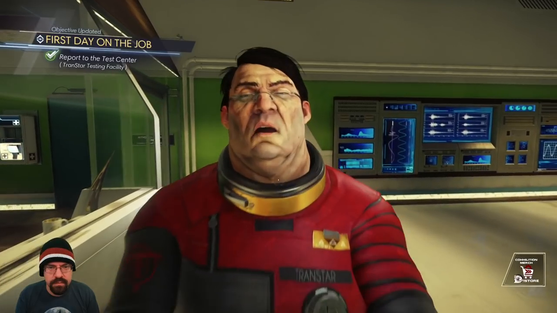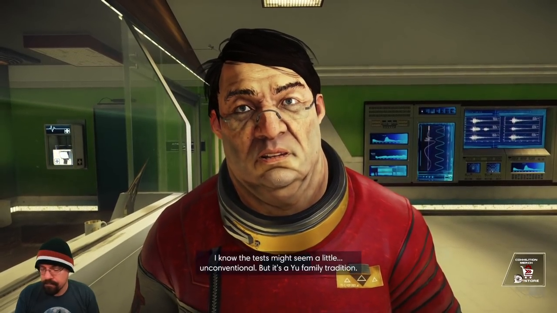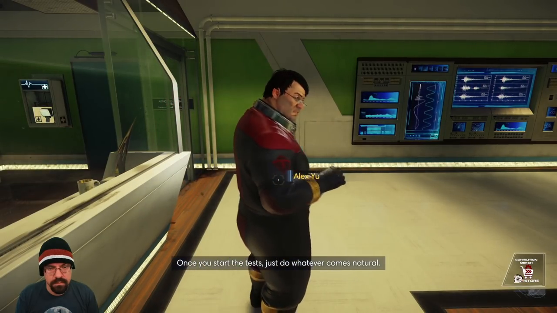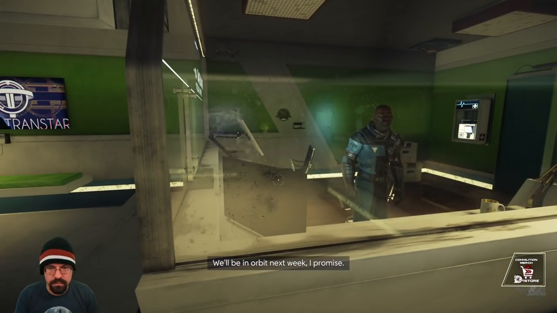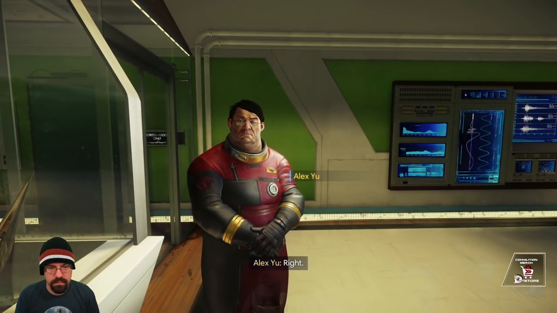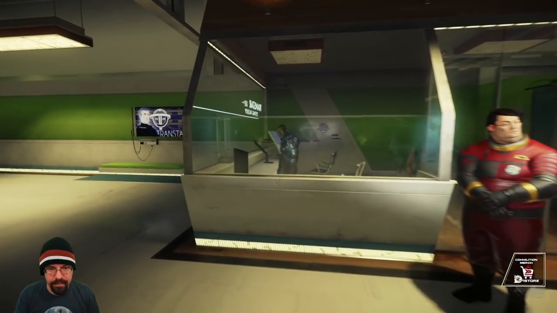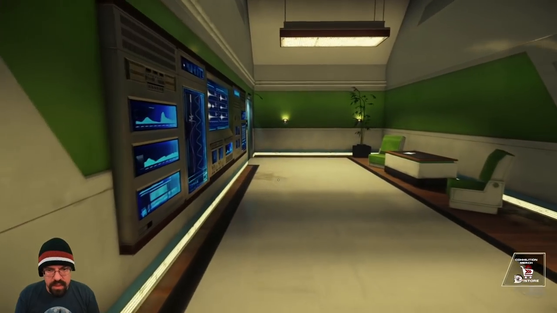Hi. Hey. You don't look terrible in a Transtar uniform. Yeah, it was also free on Epic just a little bit ago. Still red? I know the test might seem a little unconventional, but it's a you family tradition. Breaking convention is in our blood. Once you start the test, just do whatever comes natural. Don't overthink it. Dr. Bellamy's going to walk you through the process. You're in good hands. We'll be in orbit next week. I promise. Mr. Yu, they're ready for your brother in room A. Right. Listen, just be yourself. I'll see you after. Okay. Thanks, bro. Dr. Yu. Hi. Can we talk? No. Can I come back and say hi? No. Bad face.